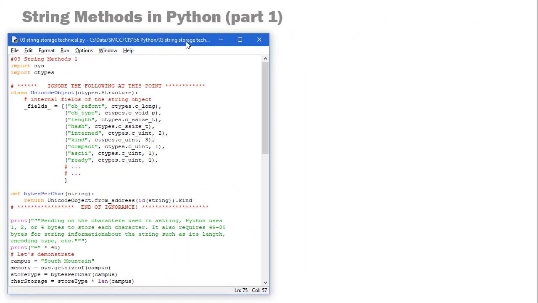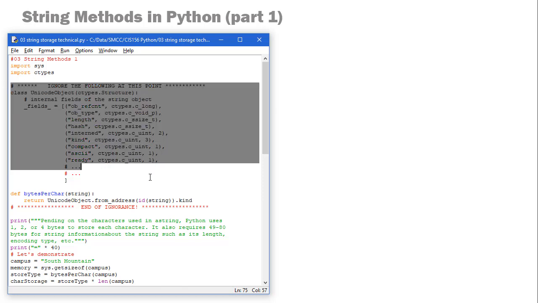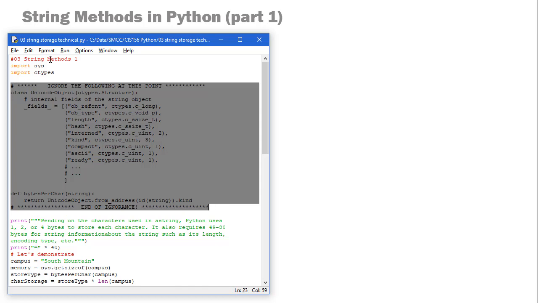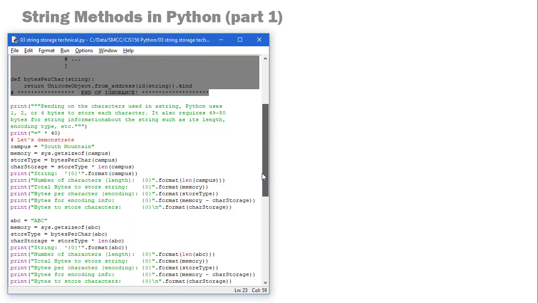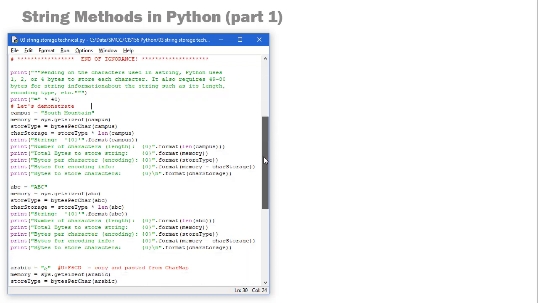The coding of this program is a bit more technical than I want to get into at the moment, but you'll see some of this in the future, such as importing other groups of methods or classes that we can use. And I import one here called sys and ctypes. It allowed me to go into the RAM and pull some information out. And then I have some methods here that I've created to do just that using those different classes. And so you can kind of ignore all that. What I want to focus on is this information down here.